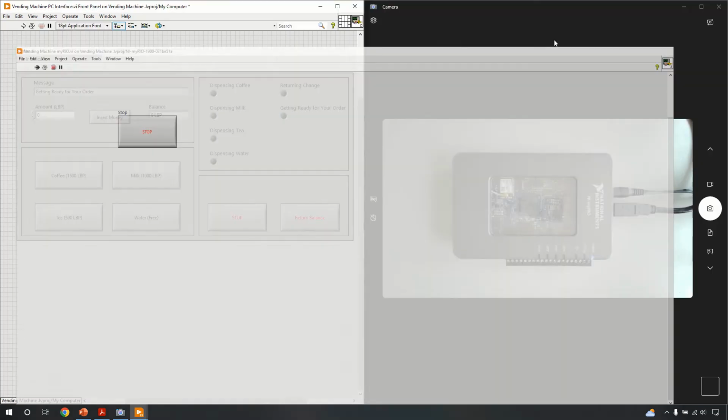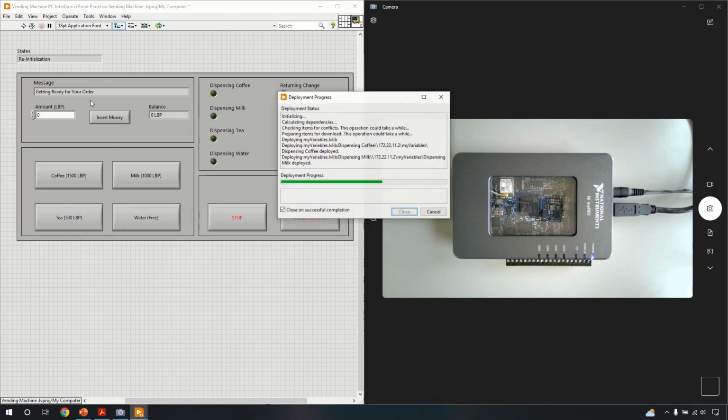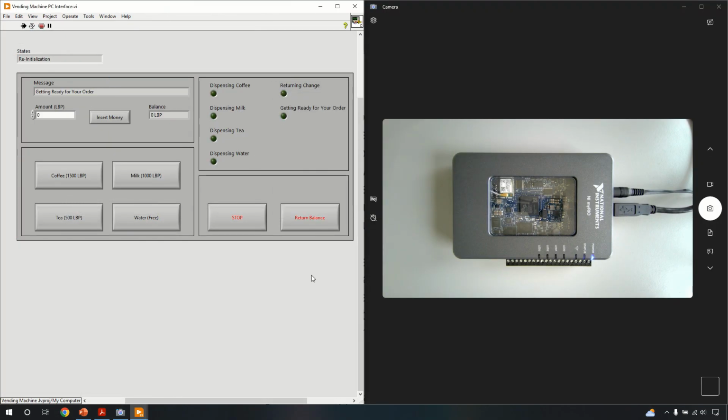Save everything, run this code. Now everything is working fine, getting our money ready. Let us insert here 5,000, insert money, copy, first LED is on, just to see it again in action. Water, for example, we still have 3,500 pounds. I can return the change through my virtual push button.